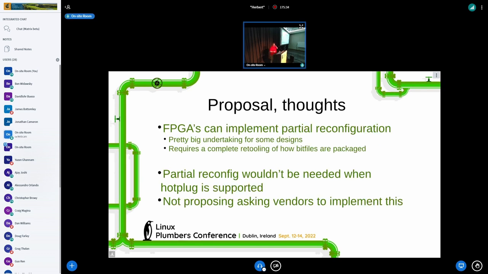The other thought is actually pushing the responsibility onto the FPGA designers, and that's why I don't think this is going to fly, because I've been told by my FPGA designers this is not going to fly. But we can implement partial reconfiguration. This is another method of building your bit file that goes onto an FPGA, where you segregate out parts of the IP, not necessarily having hardened IP like in a PCIe core, but a soft PCIe core that's fully separate from the area that you actually program. I think some of the Intel FPGAs have this as part of their HLS environment, but it would be a major change to how people architect their bit files.